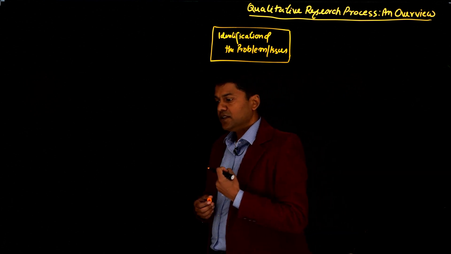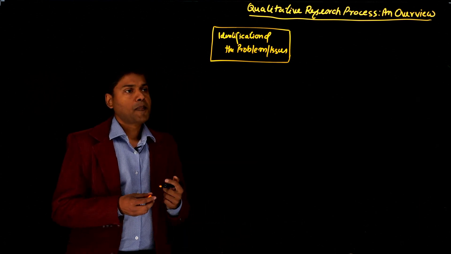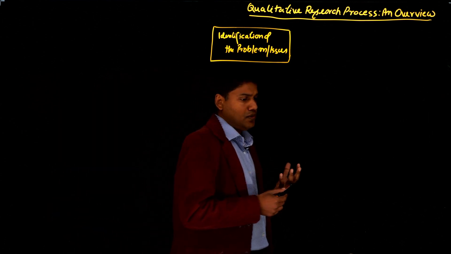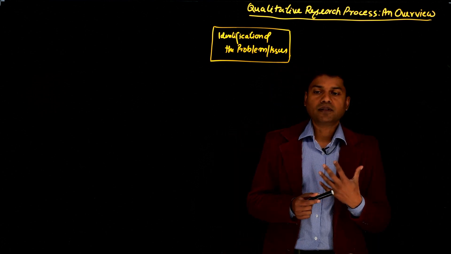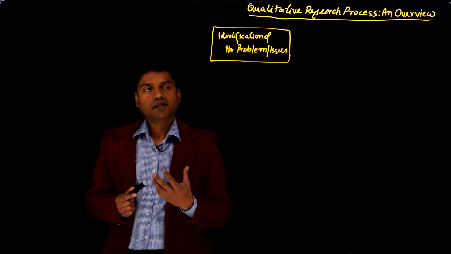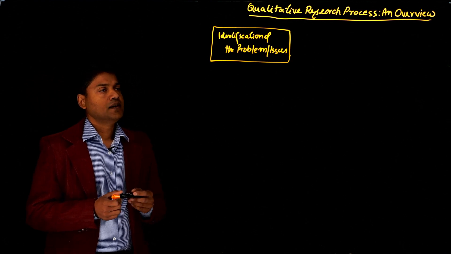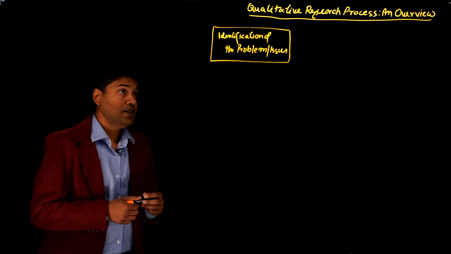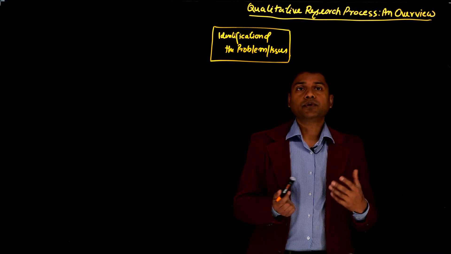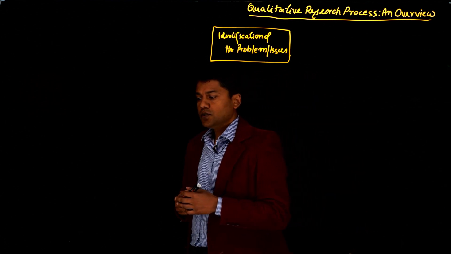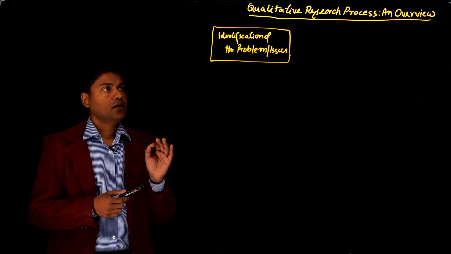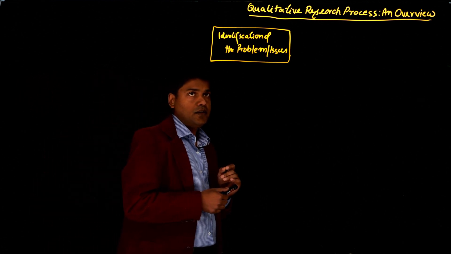I have seen oftentimes researchers' topics come from their own personal experience. Maybe it comes from your own passion or something that has influenced you, something that you are passionate about. Generally, research topics or the area that a researcher is interested in comes from these personal interests. However, you can choose a topic based on what you want to explore and what research question you want to answer. The first step in any study, including a qualitative study, is to identify a problem or issue that you want to answer.